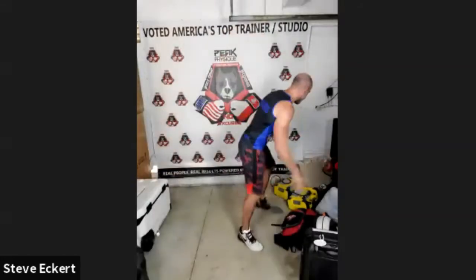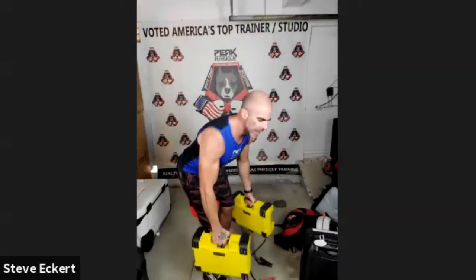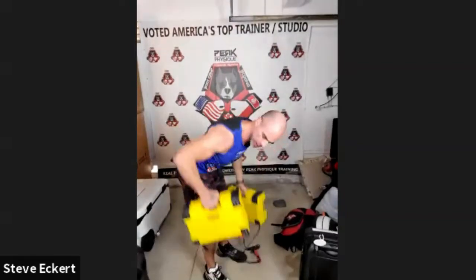So this is our plyometric for the back. If you have dumbbells, get dumbbells. If you need water jugs, you can get single water jugs. We're going to call this our dynamic. I'm actually going to use these two battery chargers here, which are equal weight. And you're just going to go alternating rows here, vertical rows.